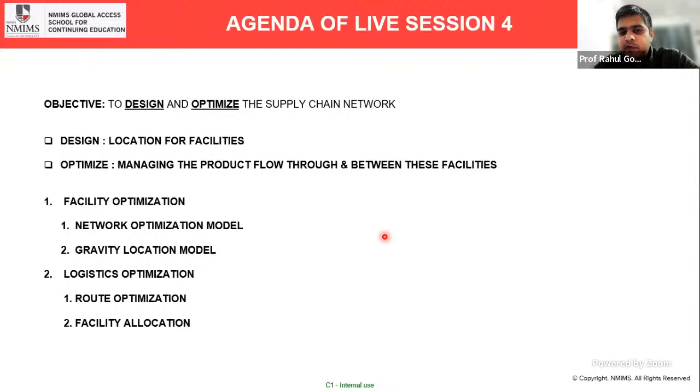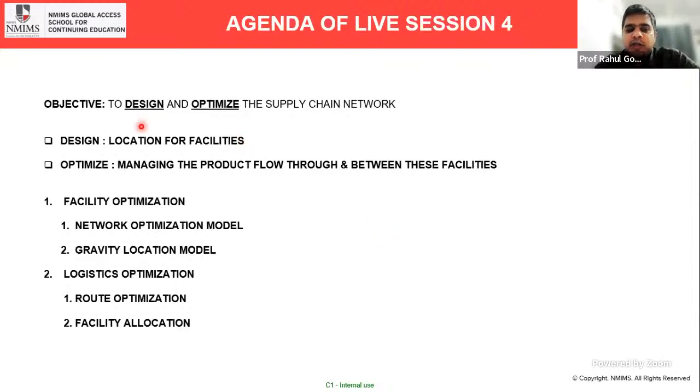And again, the trade-off involved in any supply chain network is cost versus service. When we talk about service in terms of network, we want to ensure that our customers or consumers are getting the product in the fastest possible time. And from a manufacturer or service provider point of view, we want to provide that kind of service at the least possible cost. So again, there are two big trade-offs involved.